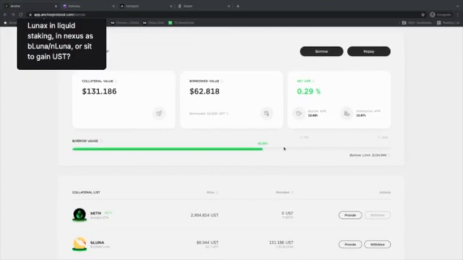Well, there is, in a sense, a time frame. Right now there are Anchor token rewards to incentivize borrowing, so the cost to borrow is essentially zero. But when the cost to borrow becomes not zero, meaning it costs you money, the amount that you owe is going to start ticking upwards, similar to any other loan. So your LTV will start going up over time. What you're banking on is the idea that your Luna goes up faster than the cost to borrow. So there's no time limit.